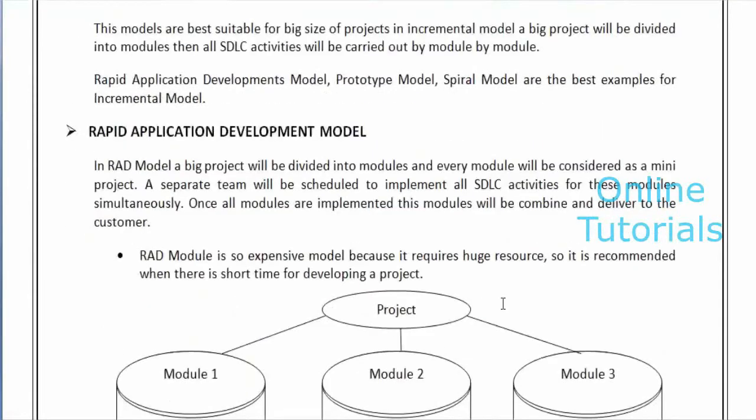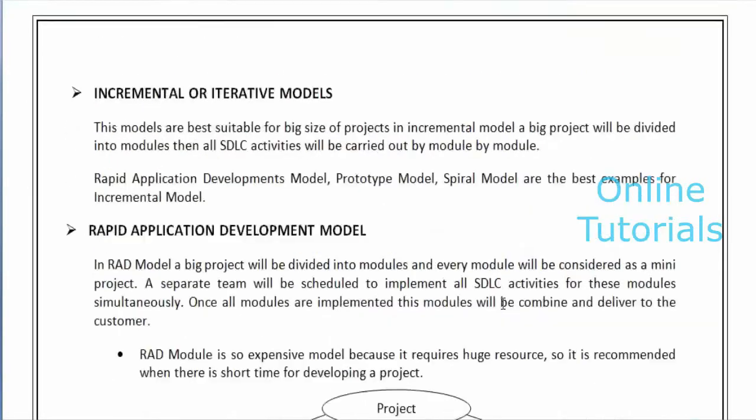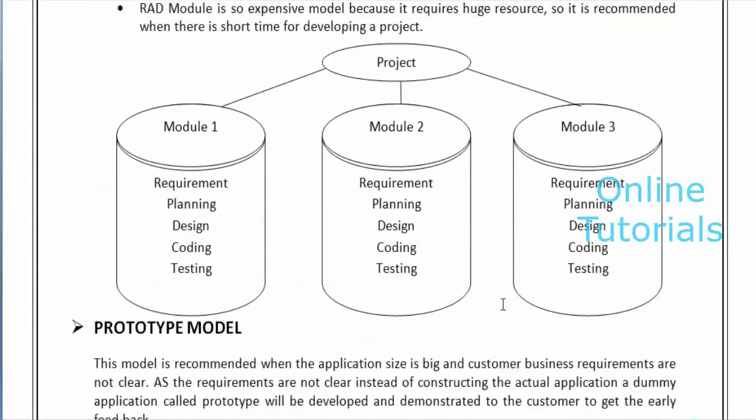Incremental or iterative models are suitable for big size applications. If you have any big size application, you have to go for iterative models. Iterative means number of times; you are not going to complete the project in a single build. You divide the project into modules, and after dividing, you implement them in an iterative way.